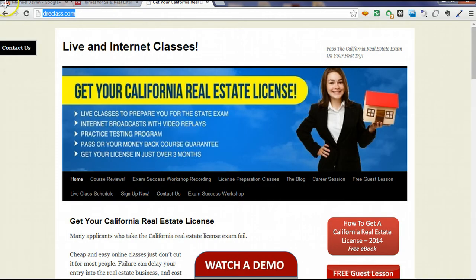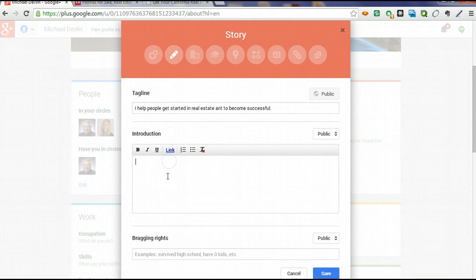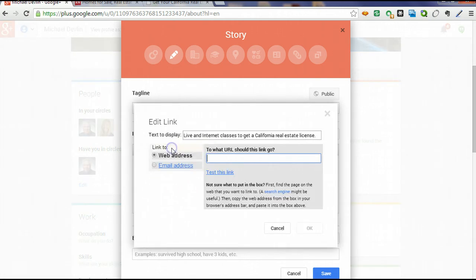So I'm copying that URL and I'm going back here and I'm saying live and internet classes to get a California real estate license. And so what I'm going to do is highlight that and click on the link button, and I'm going to paste in that URL.